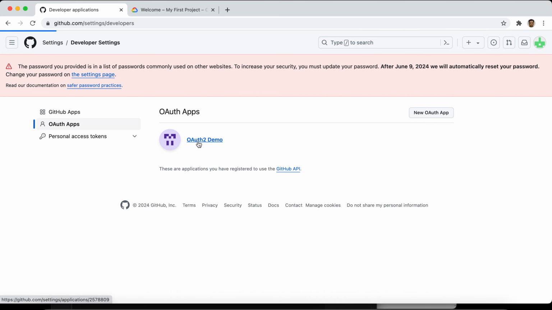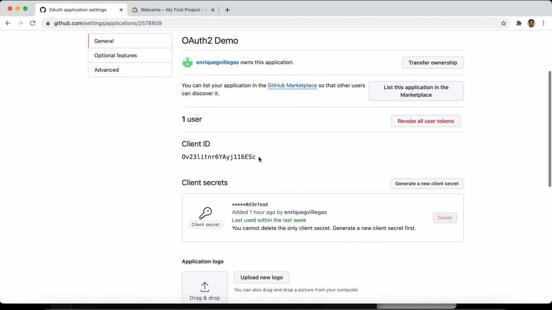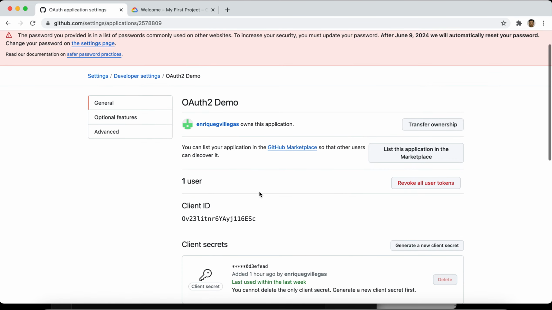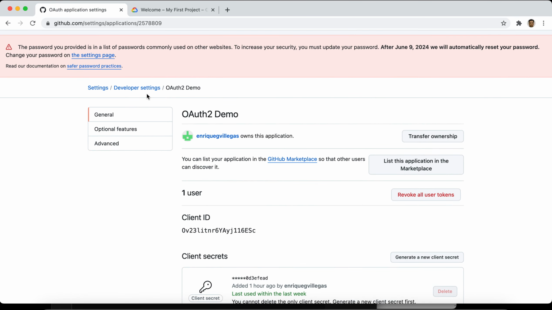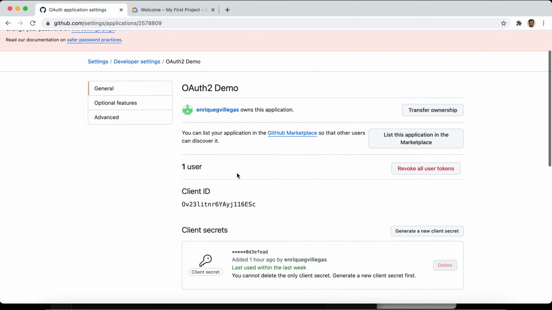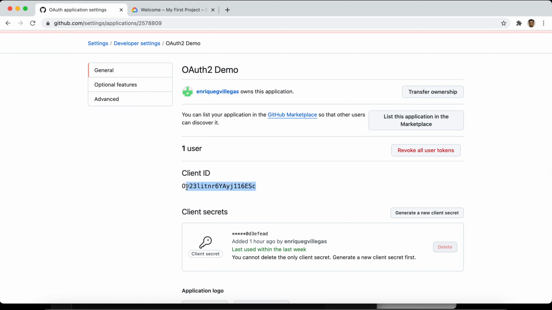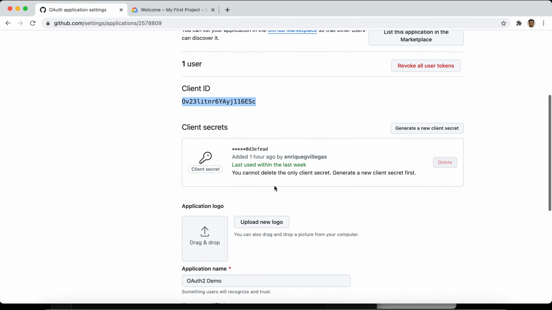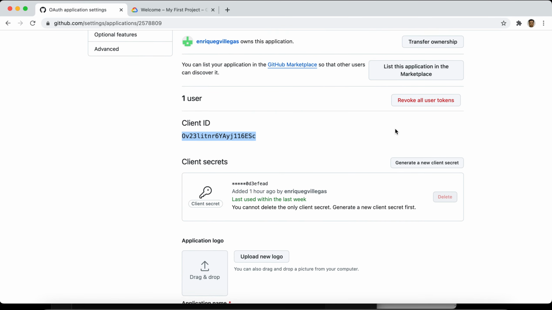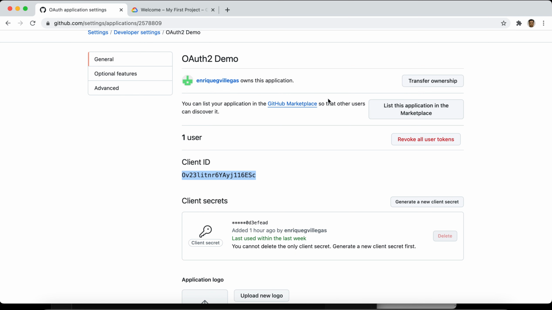This is mine. Once you have created your own OAuth app, you just need to copy the client ID and generate the secret and copy it. So do not use my client ID and secret, okay? Because I will delete this after this demo.